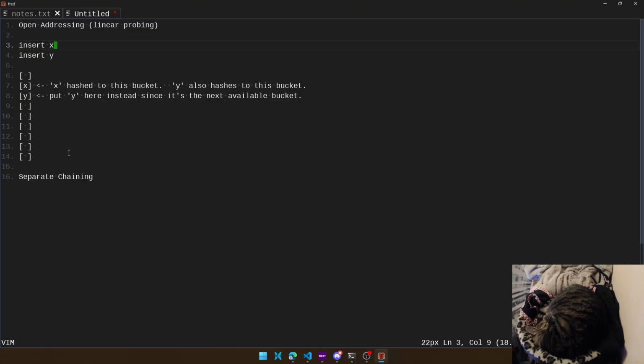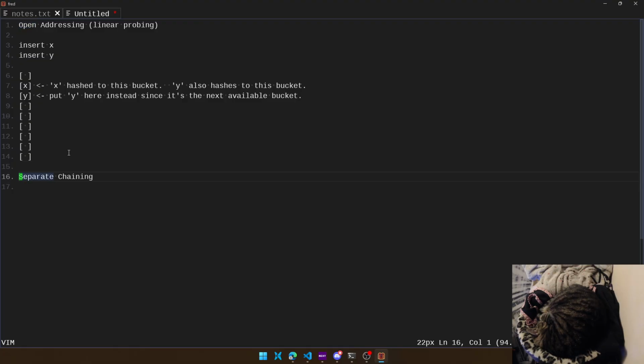Hashing isn't completely unique. It's a known problem in computer science, right? So if they both hash to the same value, the question becomes, what do you end up doing? And that's what these two particular strategies are designed to help you answer.